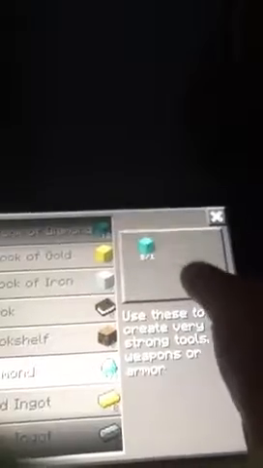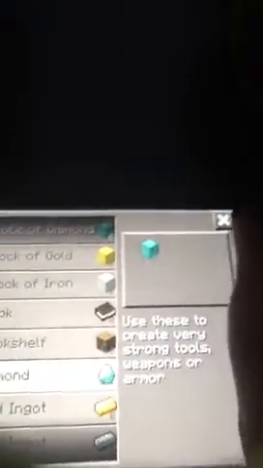I have pretty much a lot of diamond blocks. So I'm just gonna go up there and make some diamonds. They're more important than the blocks. So, as you see, we're gonna go to the picture. I'm gonna make iron ingots, diamonds. I'm gonna keep on making the diamonds.